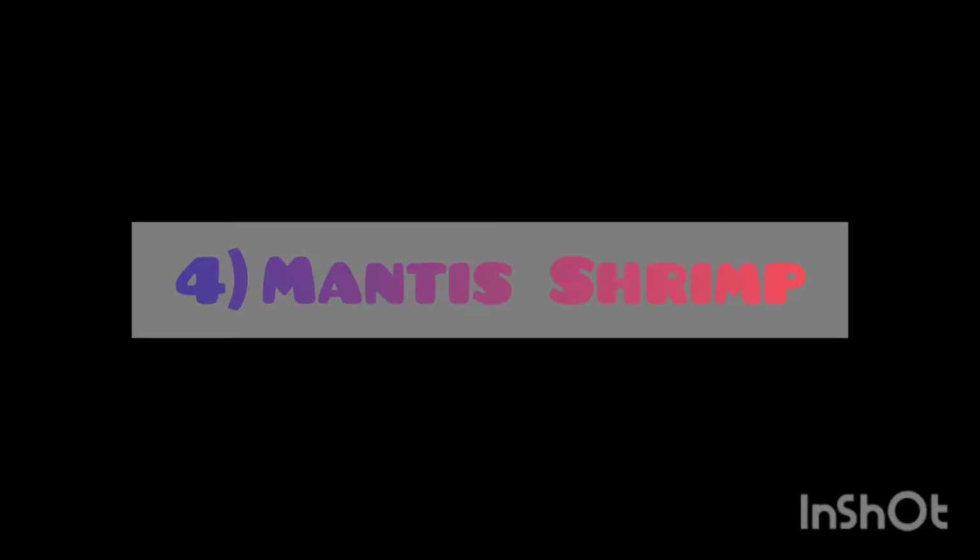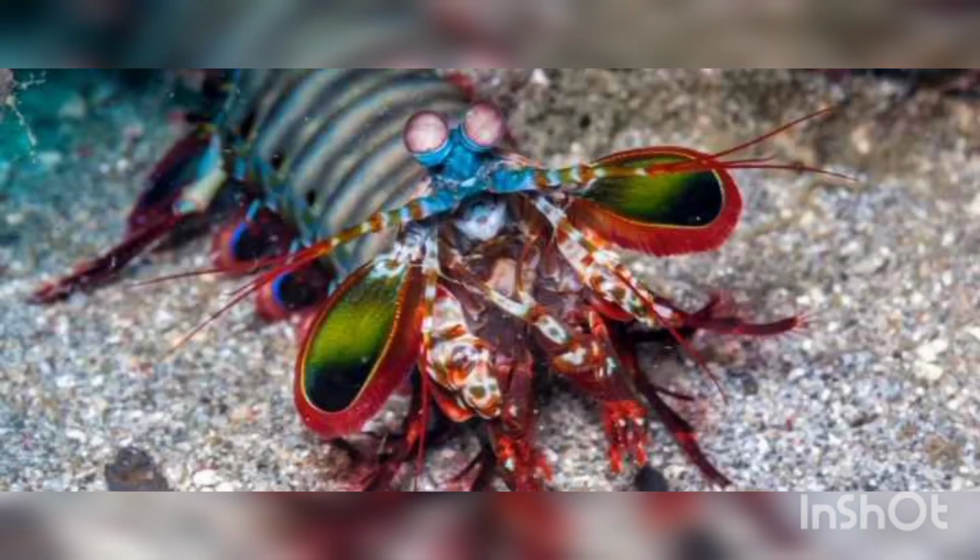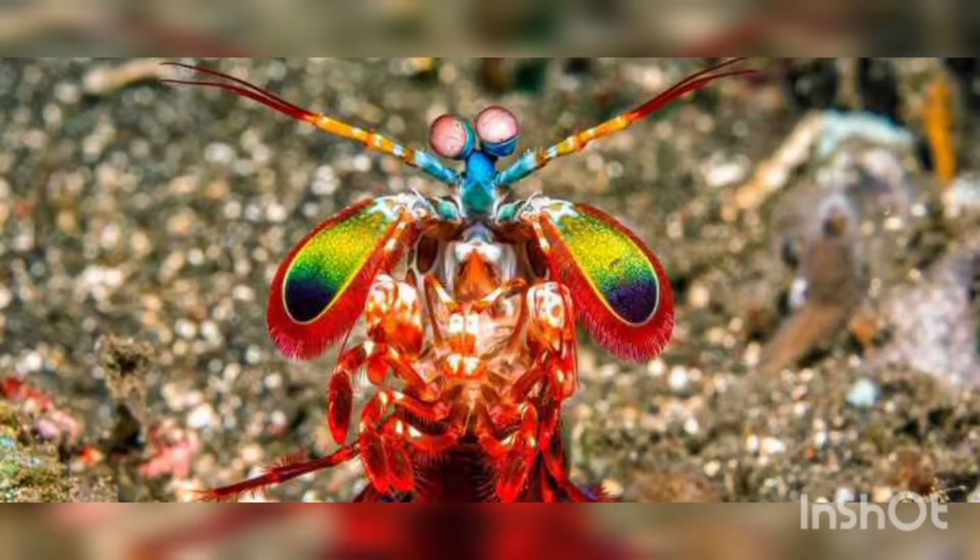4. Mantis shrimp. Mantis shrimp are ancient, furious and all around strange. Different types of stomatopod crustacean have been around for an expected 400 million years, and they are not like any other shrimp around. They're so spectacular that their appendages, called clubs, can crush crab shells and bust open shellfish. A few varieties have spears instead of clubs, which are equally spectacular. These clubs can also be used to deliver around 500 punches in less than a second, transferring enough power to break glass. And that's not all.